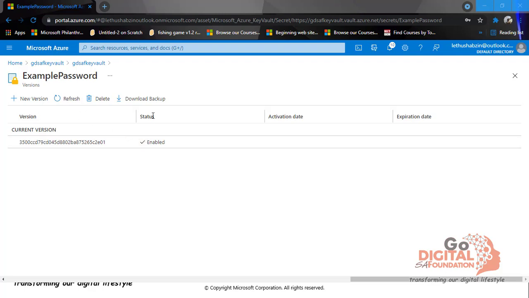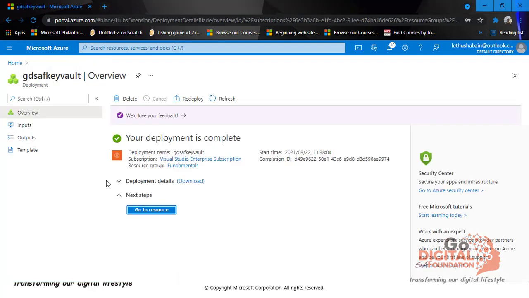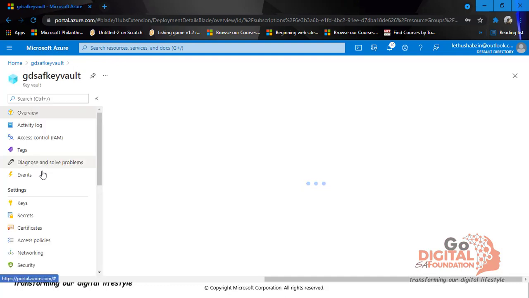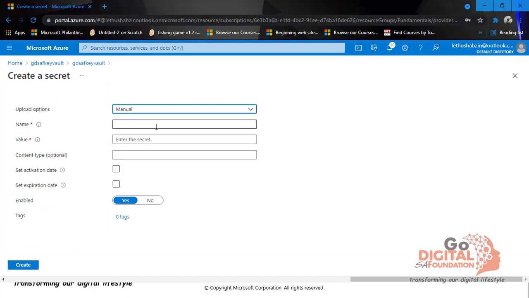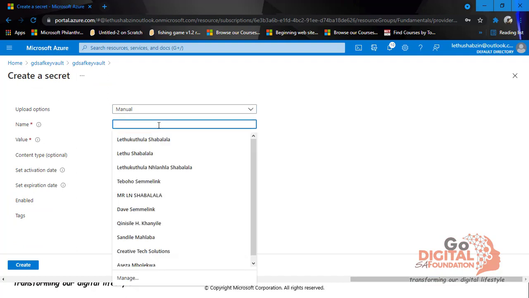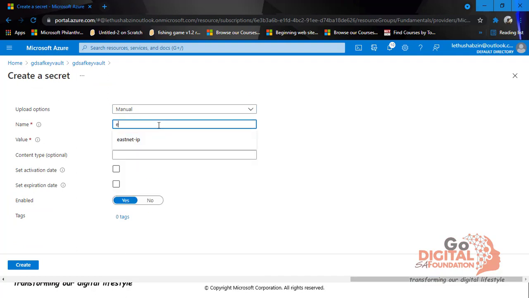Okay, let's go back to the key vaults so I can create another one. Secrets, generate import, and then the name, you give a name of the password. Say maybe example password 2.